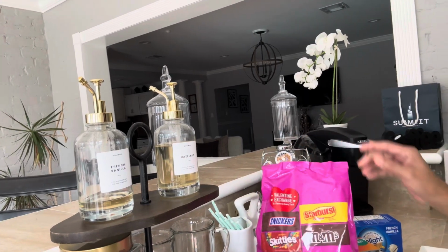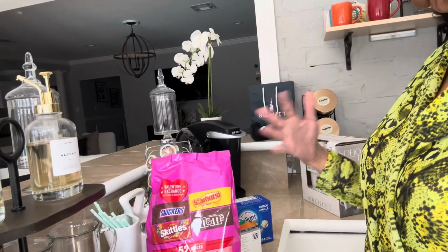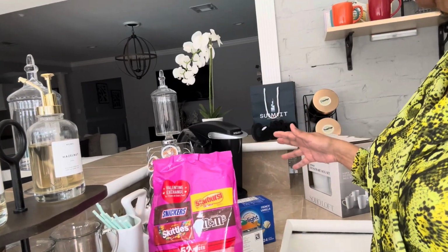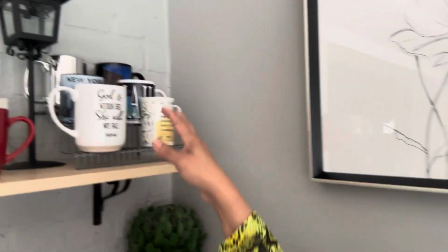So I'm not going to do a lot today, but I kind of want you to be there when I make a few little changes in this area. Especially up here, I did make some changes.